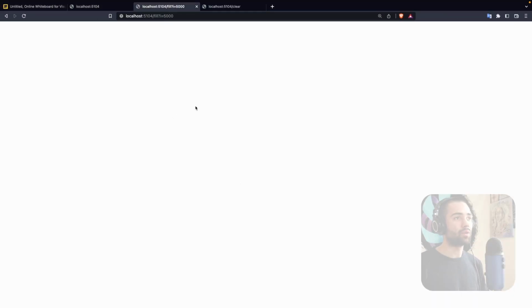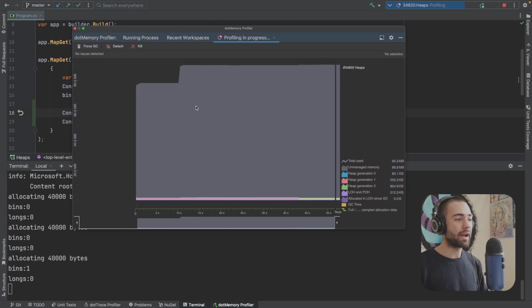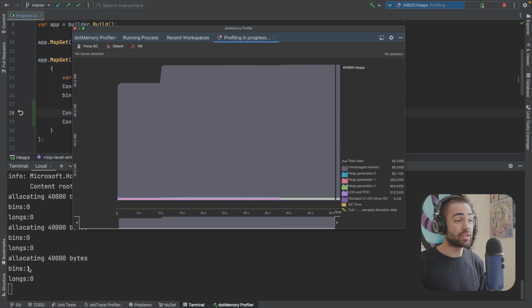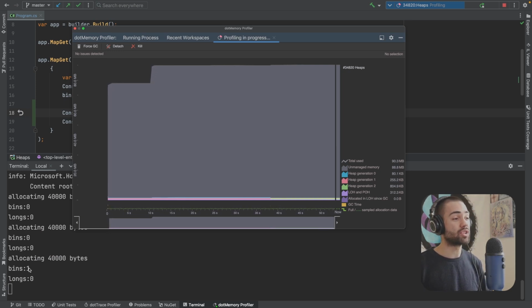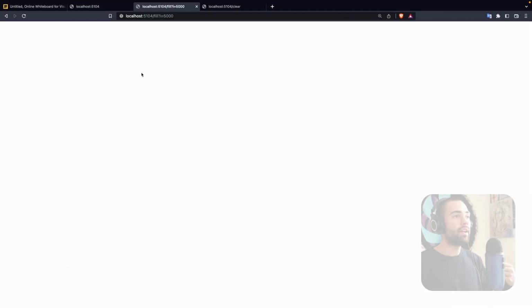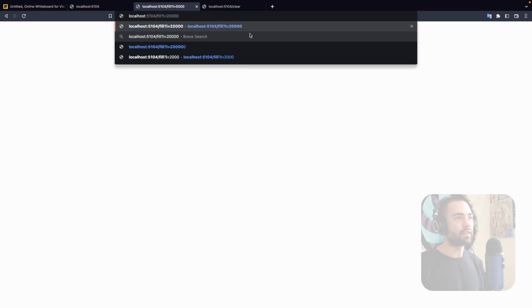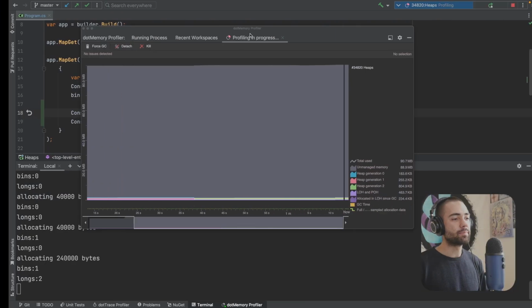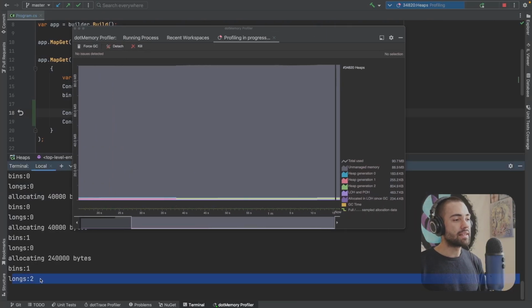If I come back over here again and I fill, and we come back, we will see that the bin has survived garbage collection, therefore it got moved to the next generation. Long arrays that are being allocated are still allocated in the 0th generation. Now, if we come back and bump up the numbers over here, let's say we generate an array with 30,000 elements, and I come back, we are going to see that the big collection that we're allocating is going into the 2nd generation.